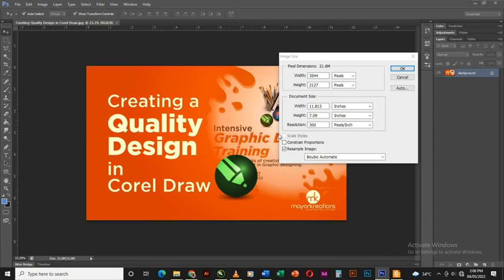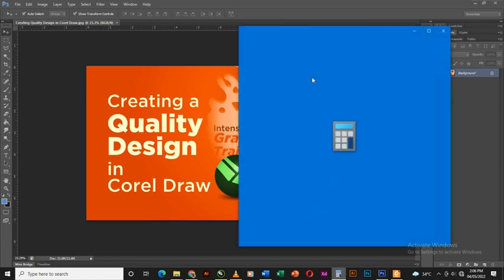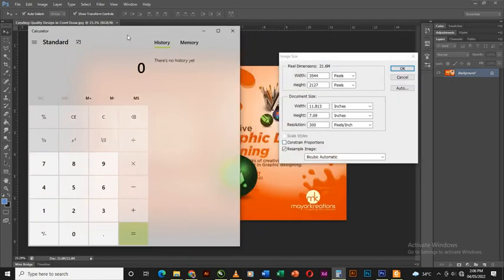Let me quickly do that calculation. 11.8 and 7 times 300 equals, now you can see it gives me 3,544 when you approximate this, talking about the width, and the same thing, 7 times 300 will give you this height.